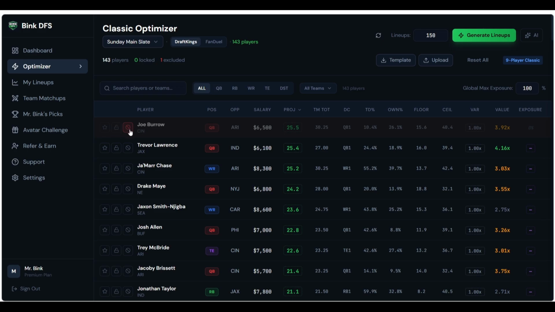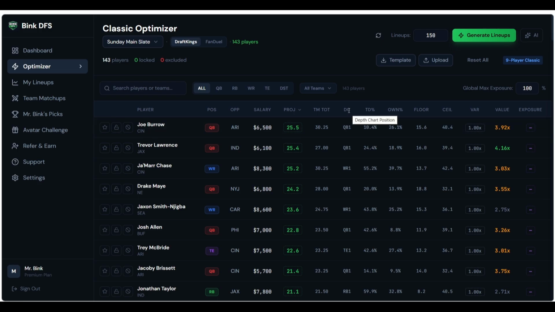Okay. So after that, player name, position, opponent, salary, what the projection is for the slate. Team total, this is Vegas over-under odds. So this is Cincinnati is expected to score 30.25 according to Vegas.